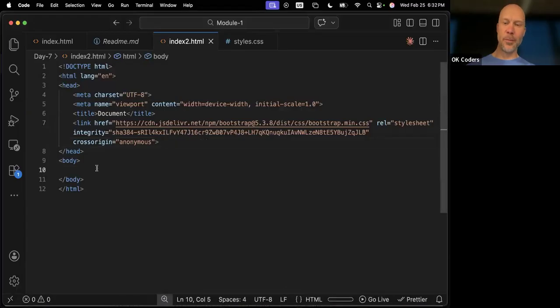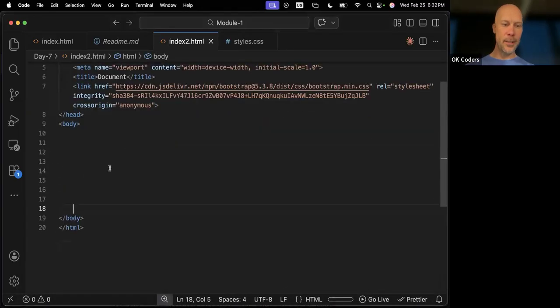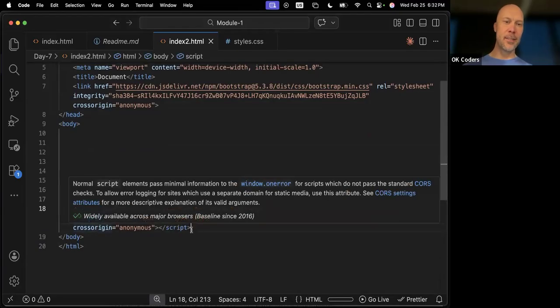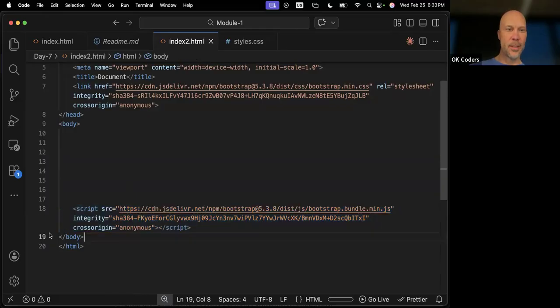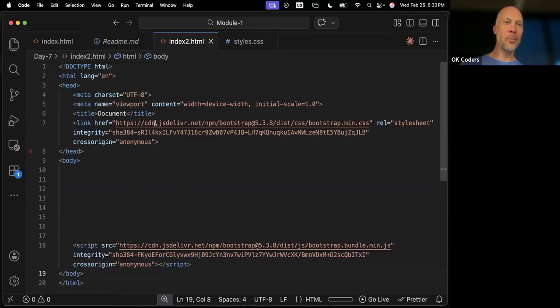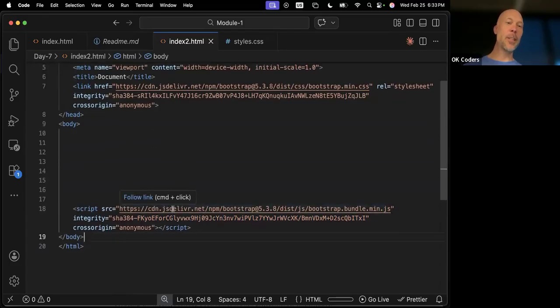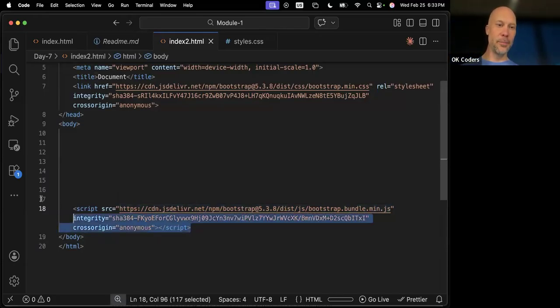So for JavaScript, you want to put it at the very end of your body before the closing body tag. So that'll be in a script tag. And this will be the same as when we're bringing in the JavaScript that we write. We'll have a script tag with a source, and the source will just point to where our file is. I think I've seen it put in the head before, but it should go down at the bottom. The reason is that your JavaScript is going to affect your page, and your page needs to load first before your JavaScript does. That way, if it's trying to grab an element but the element's not there yet, it's going to error out. So you want to put it below all of your HTML inside your body.